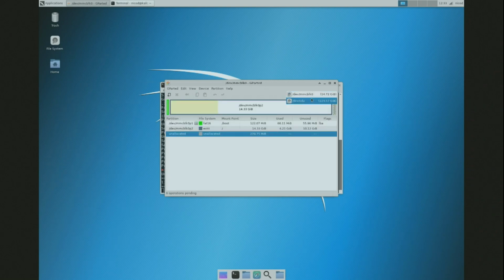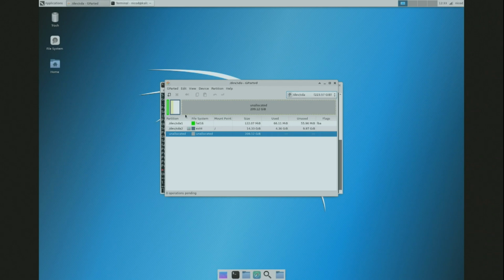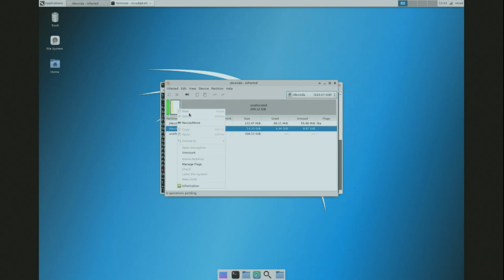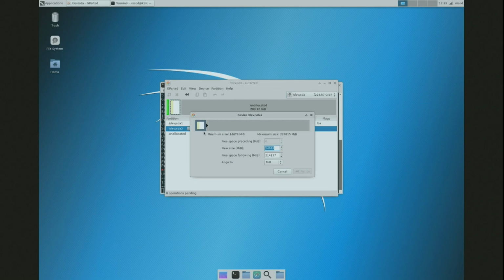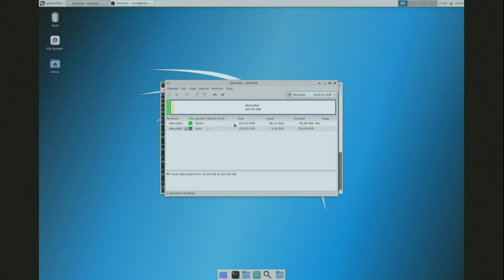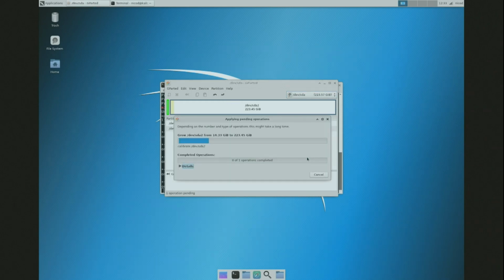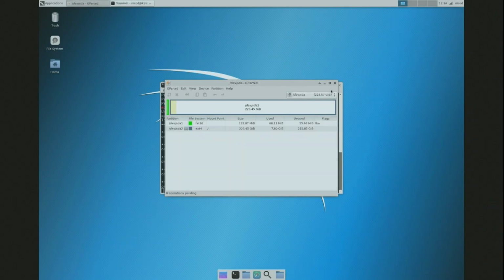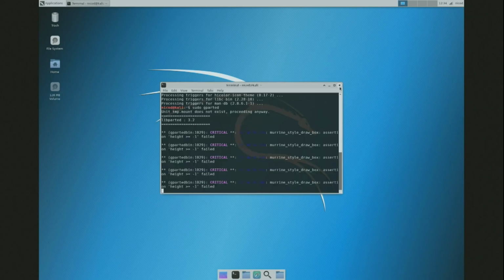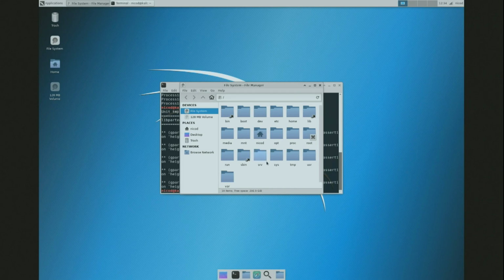We select the right drive, so SDA. This is my partition. I have to resize it. I will do it to the maximum size. Okay, now click this button. Apply. Okay. That's done. Now if we again go check the disk size, then we see there is 200 GB free. So that's another problem that's fixed. Now on to the next problem.